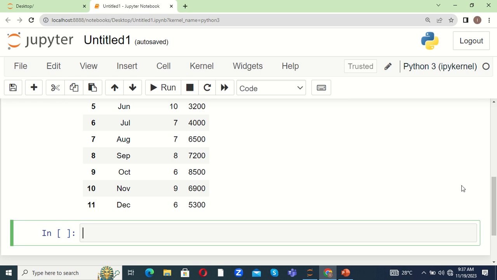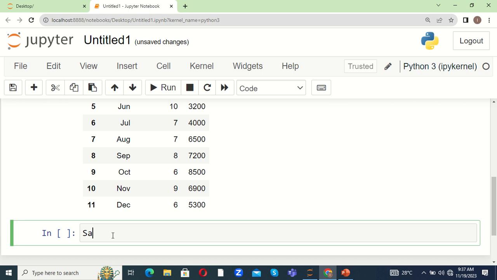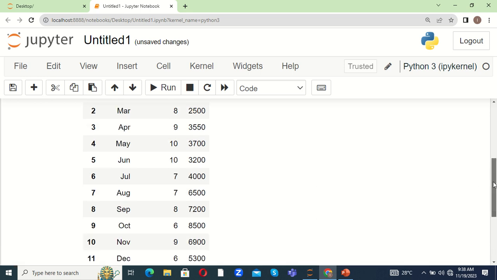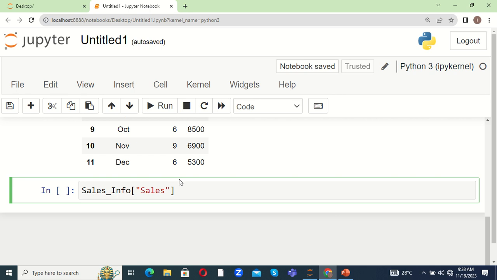The name of my data is sales info. I will just say sales_info. Now let me use this square bracket. Then the column I want to work on, I want to find the difference, that is 6. You will now put 6, and you have to quote it. Now I have it. If I want this alone, I'm going to have the sales column. It will return only the sales column for me.